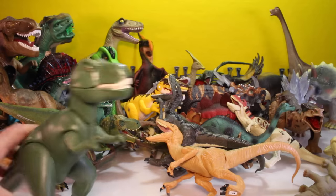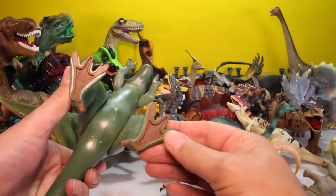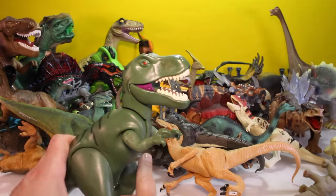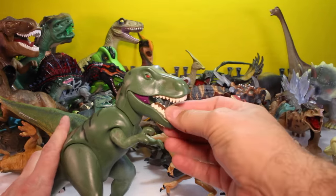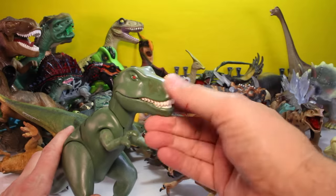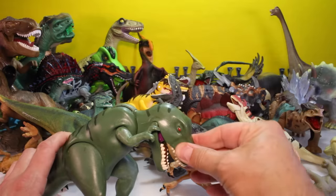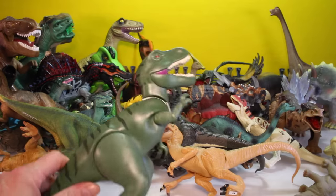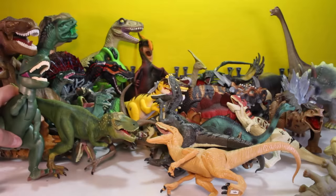Here's another one of my favorite dinosaurs — this is the Playmobil T-Rex. He is really cool because he's got these rubber feet on the bottom. He's just really good quality. He doesn't have the superior detail that some of these have, but I like him a lot. He's just a real high quality dinosaur. His head moves real nice, his arms move, his legs move. His tail doesn't move, but still I like this dinosaur a lot. He's one of my favorites.